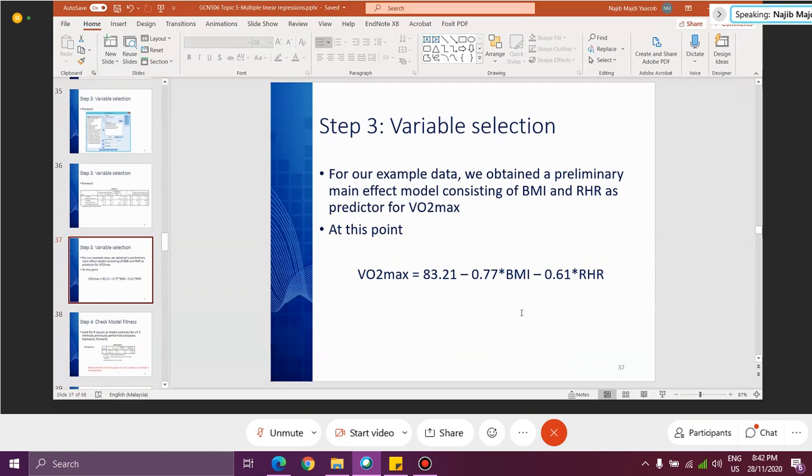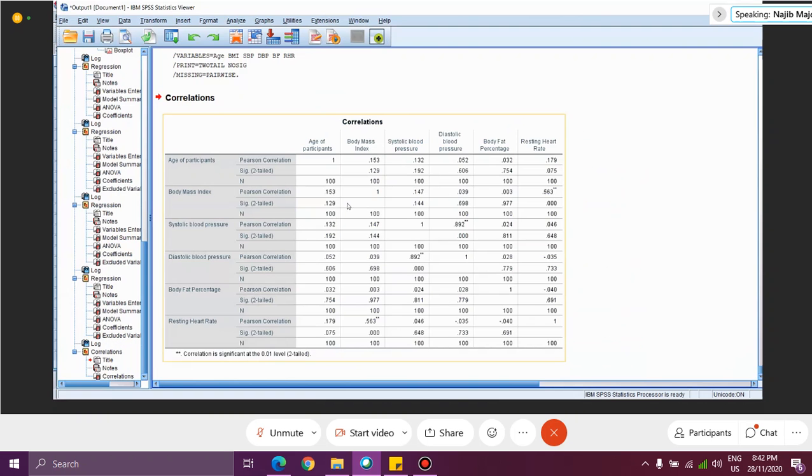So in our model, we don't include BMI, age, and also body fat percentage. But if you include age and body fat percentage, the correlation between age and body fat percentage is high, right? Very strong correlation. So these two variables are highly correlated with each other. So when you include both variables in the analysis, you will have the problem of multicollinearity.